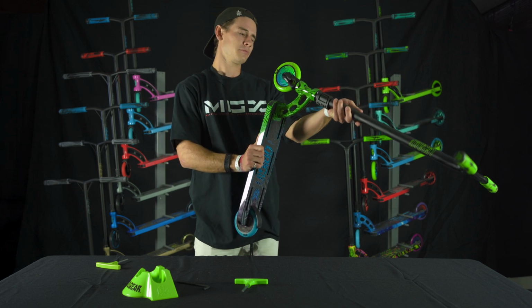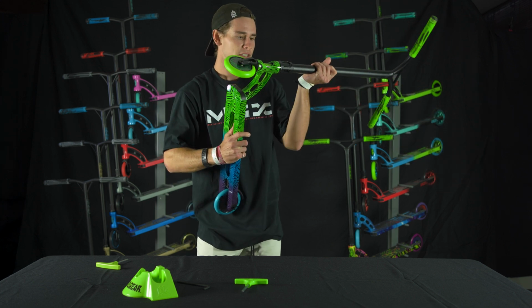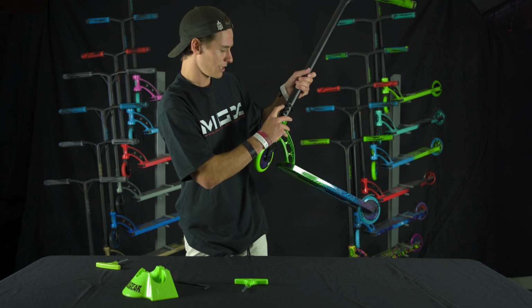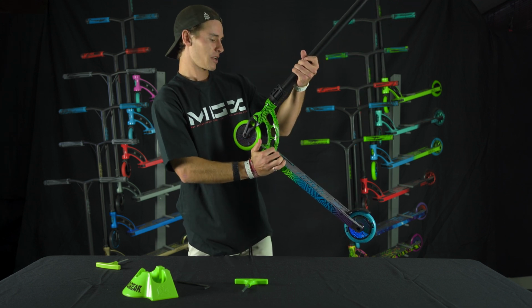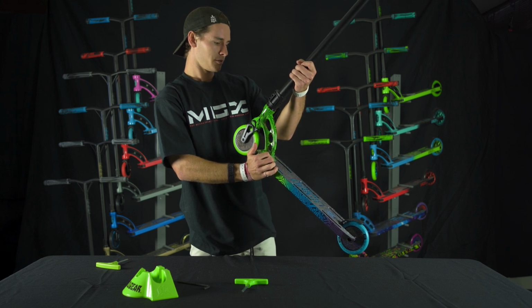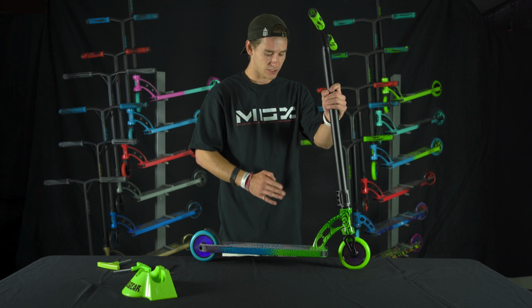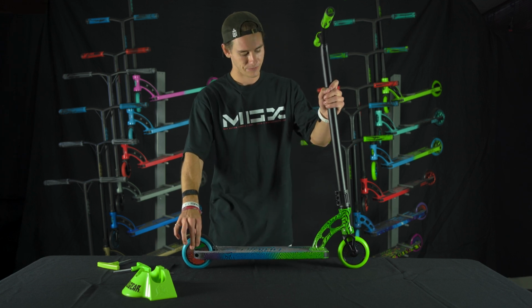It's lined up. You can even take a quick look down the middle of your clamp. There's a small slit right here that you can look down to make sure that it's snug on top of the head tube. Okay, I'm happy with how tight it is. It's lined up. Let's do one last little check.